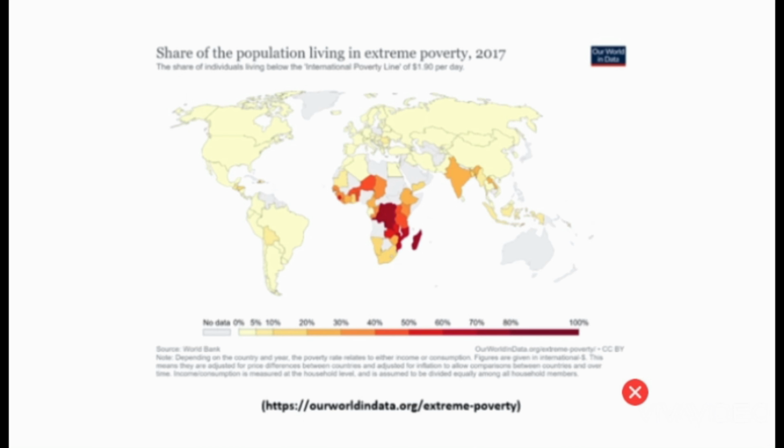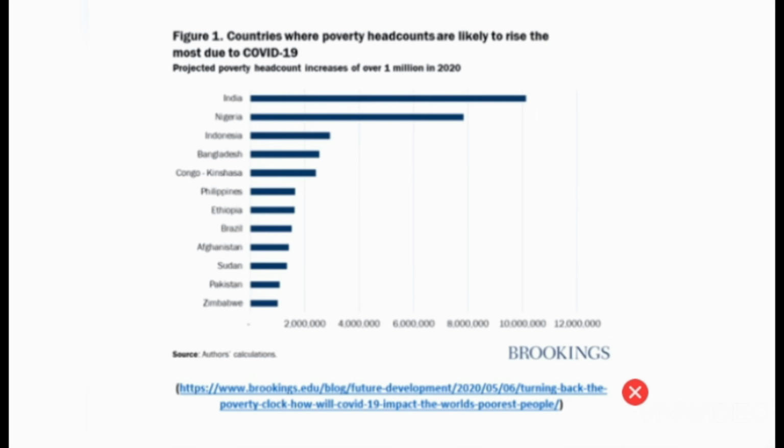How will COVID-19 impact the world's poorest people? It is one of the most talked about topics in the world today. The COVID-19 pandemic threatens to reverse decades of progress in the fight against global poverty and income inequalities, and it will be a threat to the future generation of children. While the full impact of the COVID-19 pandemic is unknown, the World Bank estimates that an additional 88 million to 115 million people will fall into extreme poverty in 2020, with the total rising to as many as 150 million by 2021.